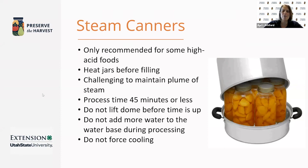I find these canners to be really difficult to work with. They make me a little nervous, just because sometimes you can get it going and you're doing pretty good and then your steam falls and you have to start all over again. So I prefer water bath canning, and these steam canners really only work for a few types of high acid foods. So they're not always that convenient to have as well. So they can be used, but probably not the most efficient use of canning in these types of canners.